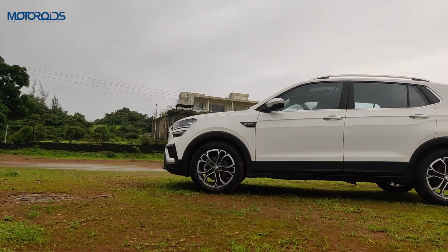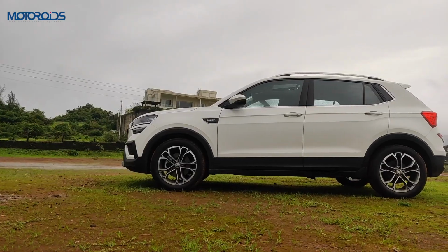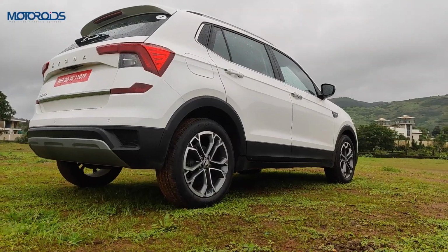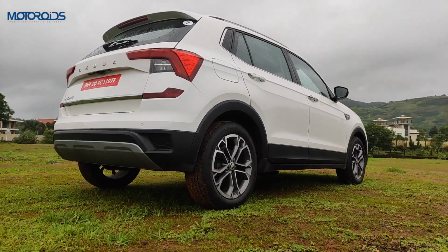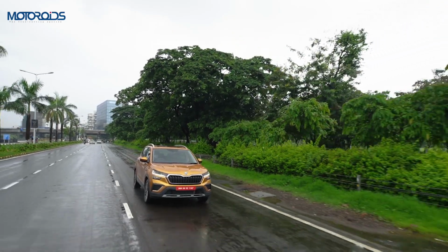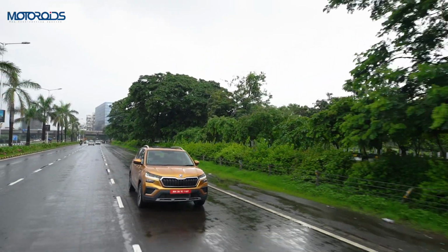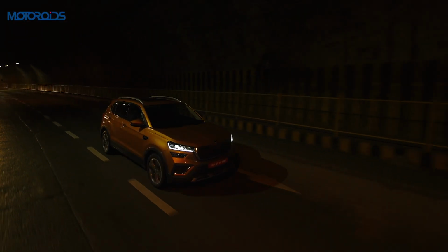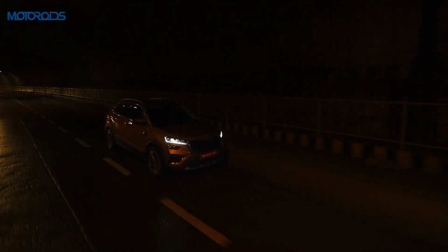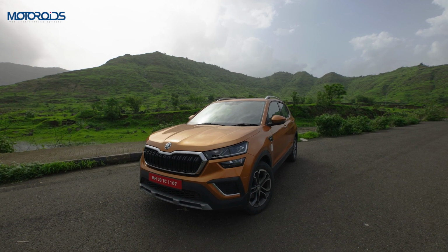The Kushaq comes with a 4 years or up to 1 lakh kilometers warranty, which can be extendable to 6th year or 1,50,000 kilometers. You can extend RSA programs to up to 9 years. You get 3 years paint warranty, 6 years corrosion warranty. You get part warranty until 2 years, battery warranty until 2 years, and 3 different service and maintenance plans are available for 4 years or up to 60,000 kilometers to suit the various usage patterns of customers.